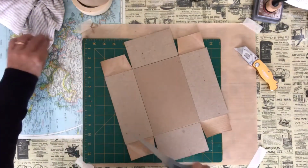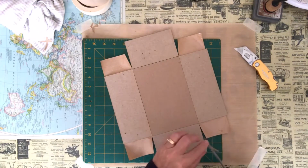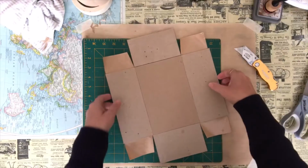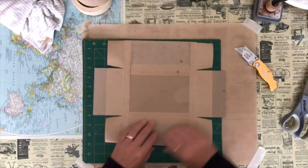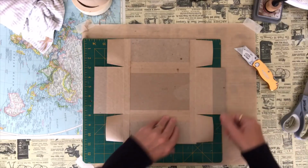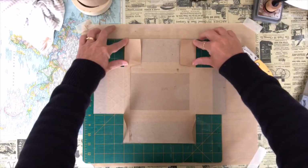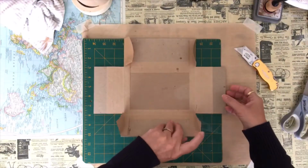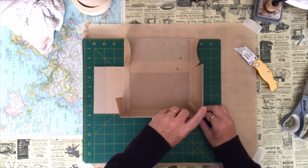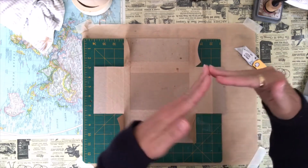These are my glue scissors. Okay, so now we have all these little angles cut. We're going to flip it back over like that. So now what we're going to be doing is we're going to fold these flaps up like this, and then we're going to stand your edges of your box up, and we're just going to be touching the corners of your box.